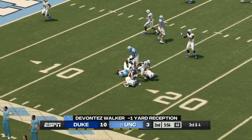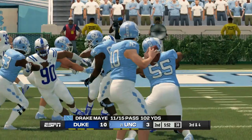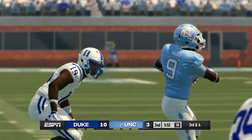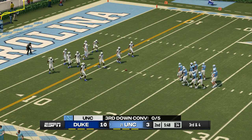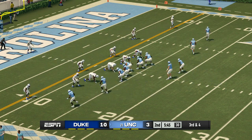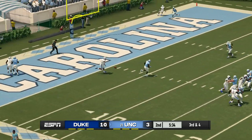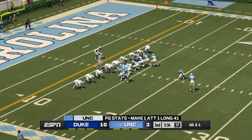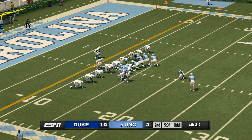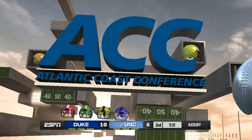Gets it out to his receiver in a hurry. And he's tackled at about the 13. Number eight makes the tackle at the 13-yard line. They're about 4 yards away here on third down. Here we go. Red 85. Quick throw out to the receiver. Incomplete. Kicks away, and they tack on 3 points.